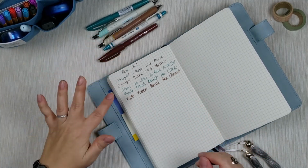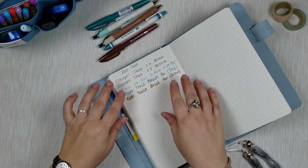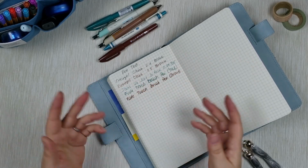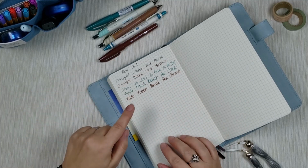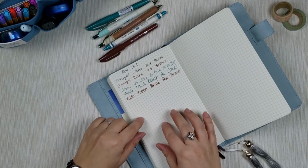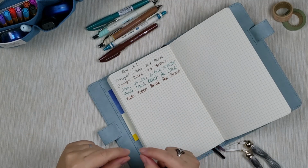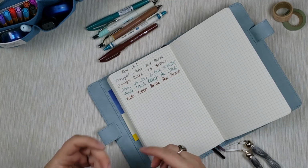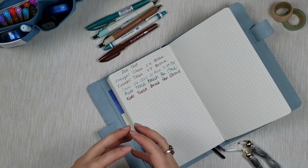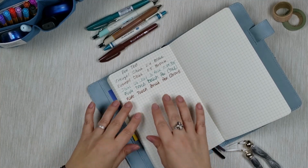So this is brush. As you can see on this side of the paper, it handles it really well. There is no feathering or smudging. I mean, granted, of course, I'm not moving my hand right over the ink, but I like the way it looks. And of course, the size of the graph here on the paper itself is perfect. I believe it is 0.5. Kuru Toga notebooks have a slightly smaller square, and sometimes it's kind of hard to write in, especially when you have bigger handwriting. When I write fast, when I take notes, my handwriting tends to get bigger, and this is a perfect size of the square here.